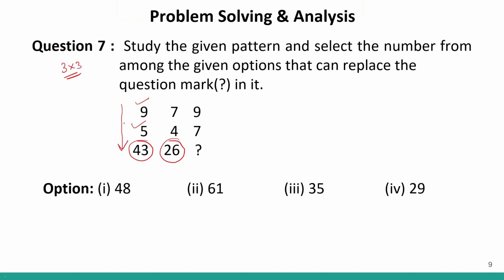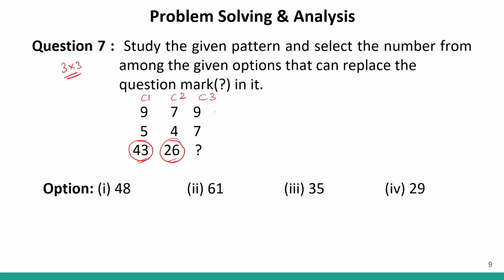Okay, now you understood how I did it? Earlier, in all the 6 questions that we did before this, we were solving like this. But now we can see that the numbers are bigger over here. So probably the logic goes downwards. So let us see. Let us call them column 1, column 2 and column 3. Now let us look at column 1. This is 9, 5 and 43.